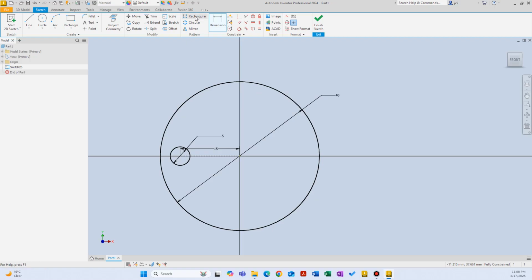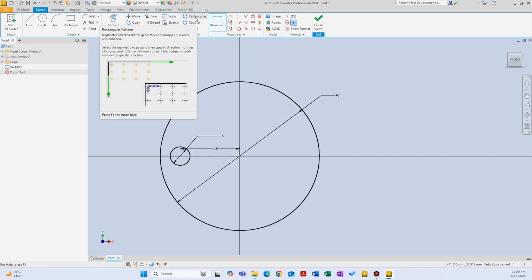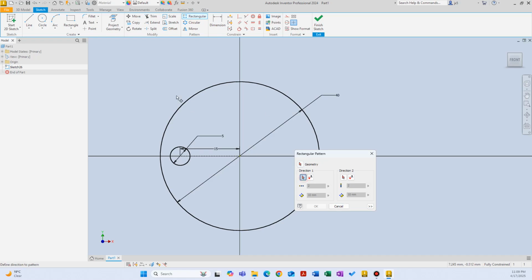So instead of rectangular pattern, I want to create a circular pattern this time. And just to show you something, quick detail, even if I wanted to create a rectangular pattern, I couldn't select any of these circles because that doesn't show a direction. That's why it would not let me select an arc, but I can technically select the construction geometry. So that's just a quick detail there.